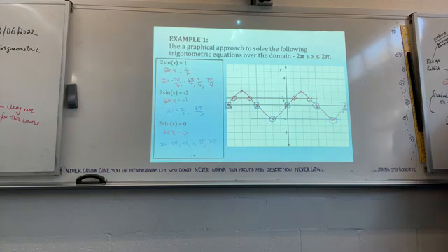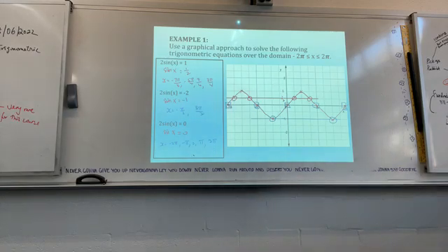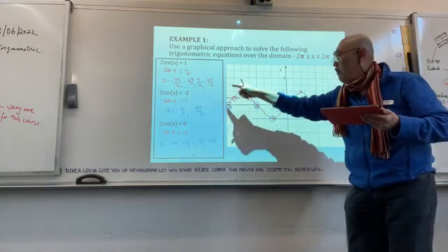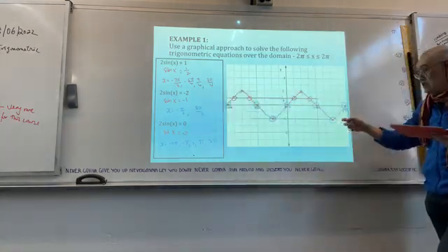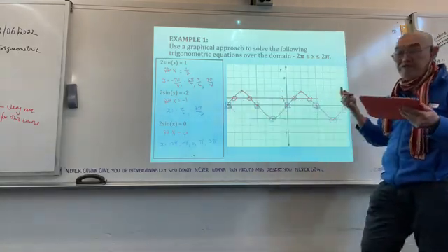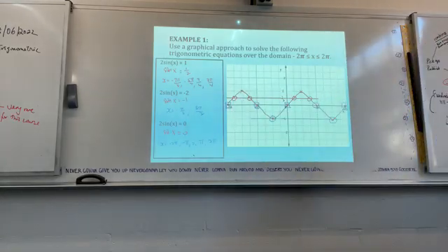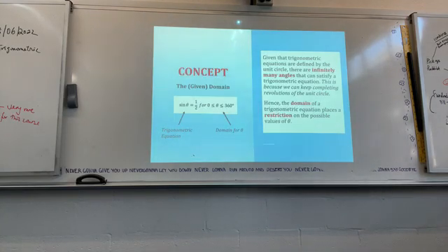When you've got a graphical approach, you need to be able to draw your sine curve or cos curve or tan curve, and then draw a straight line and make sure that you've got all the points there. 1, 2, 3, 4, 4 solutions for that, 2 solutions for this one, and 1, 2, 3, 4, 5, 5 solutions. You can see that there are plenty of solutions because it goes on as a waveform. It goes on and on.